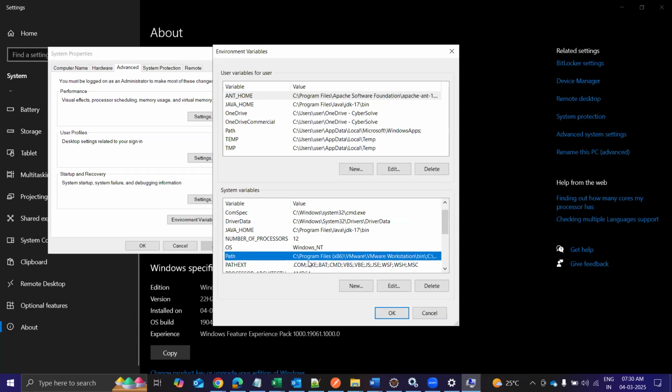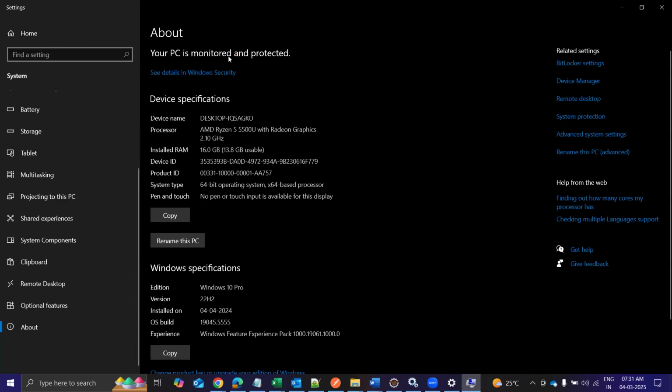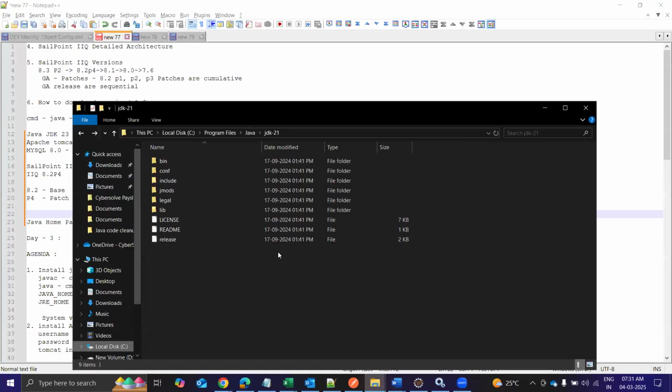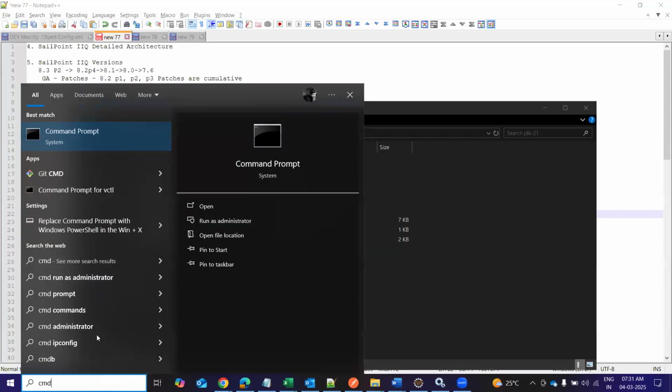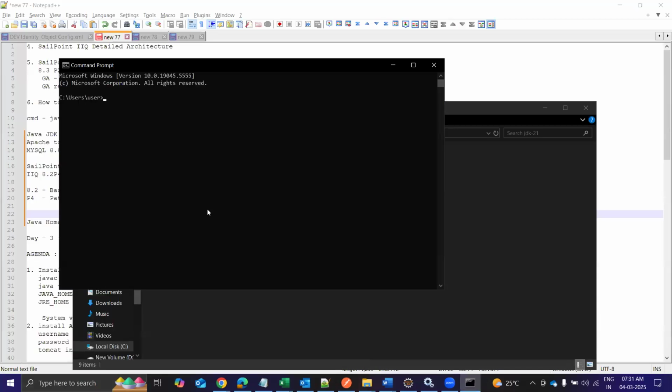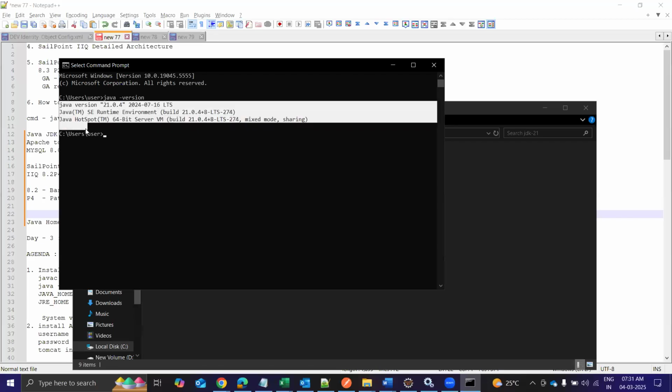And how can we verify whether our Java is successfully installed or not? In order to verify installation of Java, we need to open command prompt. It's not just about verification of Java, but also of the path that we have set, to understand if it is set completely or not. In the command prompt, just give this command: java space hyphen version. If you click enter, it must show the version of Java that you have installed.